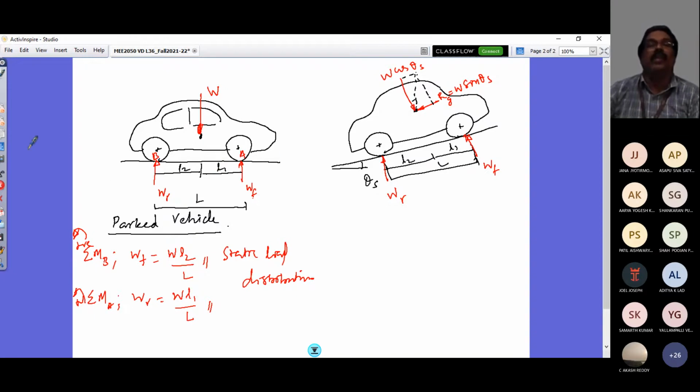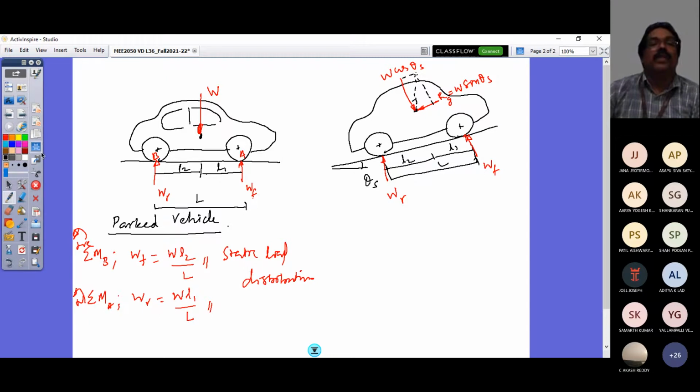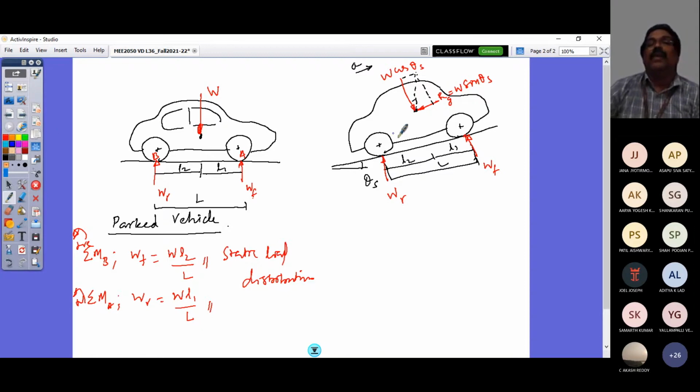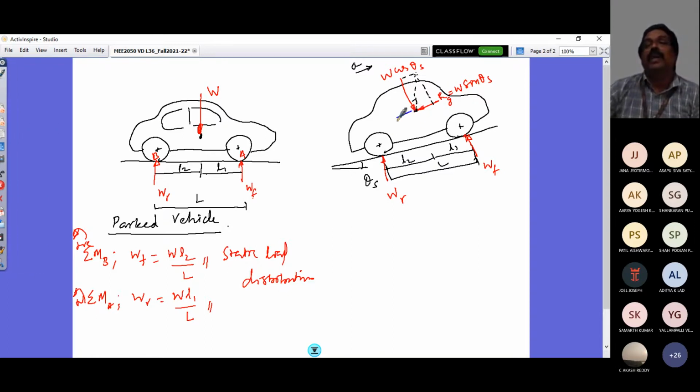So this is from your engineering mechanics, just like you take moment and you are doing it. And now you are going to look at the diagram which is the dynamic equilibrium diagram, the dynamic equilibrium of the system. So that means what? It is accelerating up the hill. So there is an acceleration of the vehicle, A. So it is increasing in its velocity as it goes over this slope. If I have this acceleration here, I would have in my free body diagram the D'Alembert force that would act in this direction, and that is W A by G. So mass times acceleration is what is now the D'Alembert force.